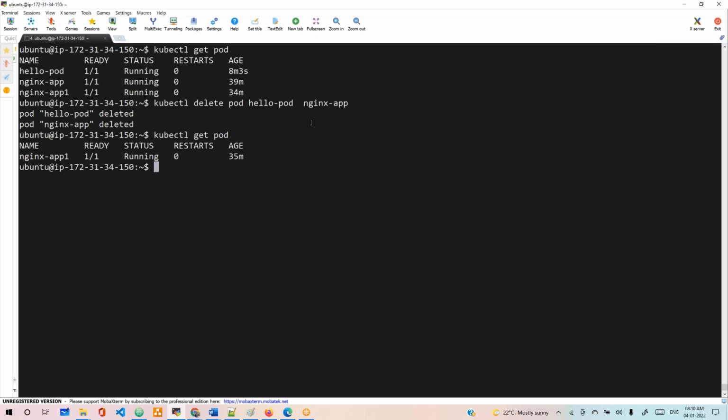Understand? If any pod goes down, automatically one more pod should come up, right? Yes or no? That is the reason we are using Kubernetes. Without any downtime of our applications, if I tell Kubernetes, hey Kubernetes, I want to run one container for this application, at any cost it should be running one container for us. If you mention one container, Kubernetes will take care of that, and the pod should be up and running.